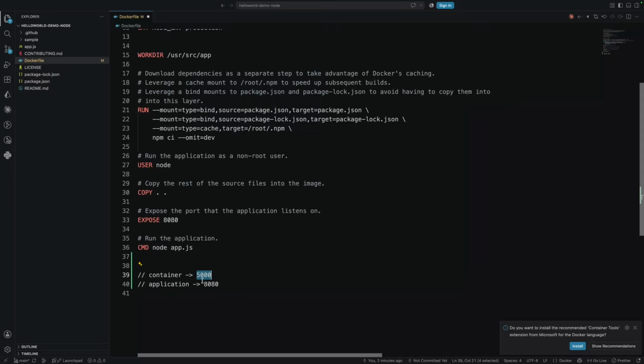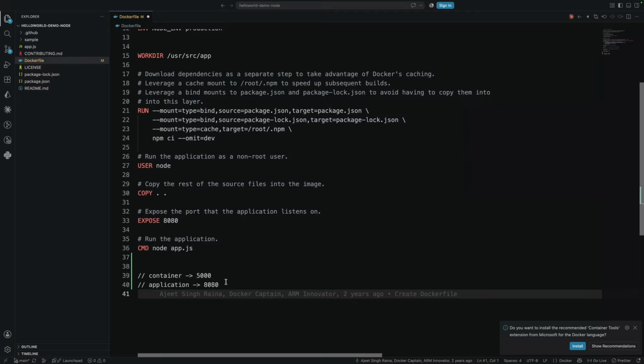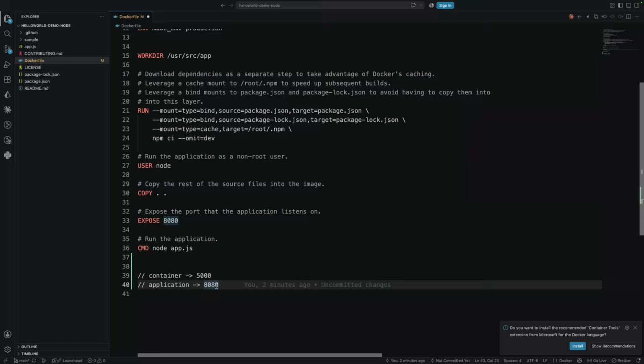From the 5000 port, what Docker or the containers will do is that when you hit 5000 on your local system, it will send your request to 8080. So your application is running on 8080, based on what you have fed. So for example, if your node application is there, in env you have set the port as 8080, right? This is your application port.